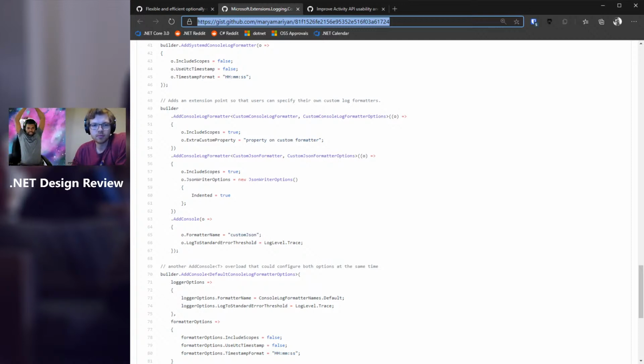So I'm sorry, I still feel like I'm missing how the feature works. What are these new APIs doing? They basically, at a high level, add both the console output logger as well as a formatter, right? Is that basically what they do? Yep. And then these lower level ones are just doing one thing instead of the combined thing. So basically, the lower level APIs, add console log formatter, are adding just a formatter to the system, but not turning it on. And it's what you use to build the other extension methods on top of.